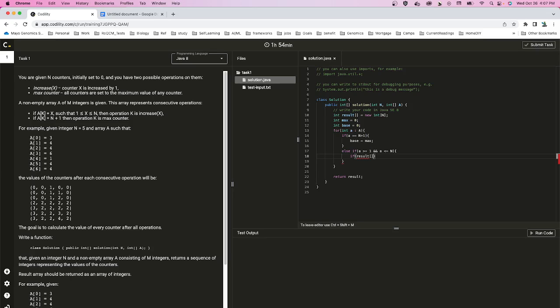If the value of the counter, which is result at A minus 1, since A is going from 1 to n, is smaller than the base, we're going to have to first elevate its value to base and then increase its value by 1.